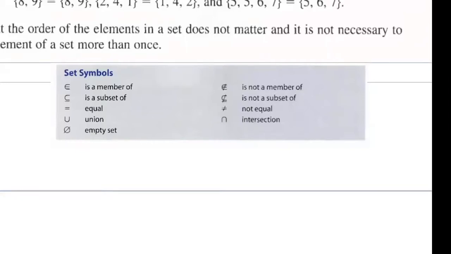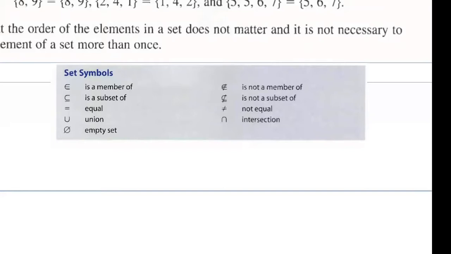This box here, I actually pulled from the very bottom of your notes. This box is going to help you. It gives you your different symbols and the meaning of each symbol that we are going to be working with during this section. So the first one that we see here looks like an E. That E just means is a member of. So you'll be given 2 or more sets, so a group of numbers, and you'll be asked, is a specific number a member of that set?